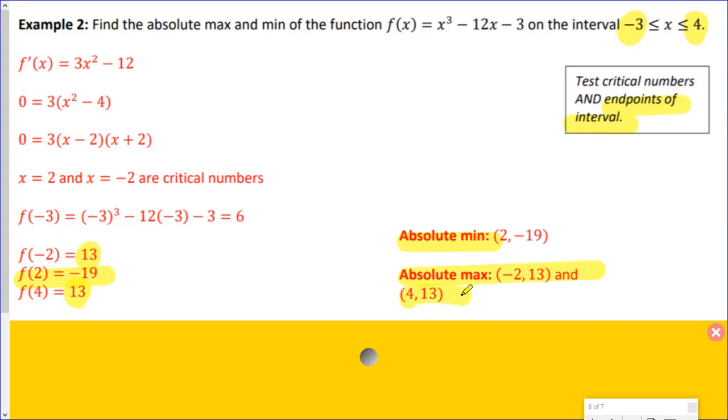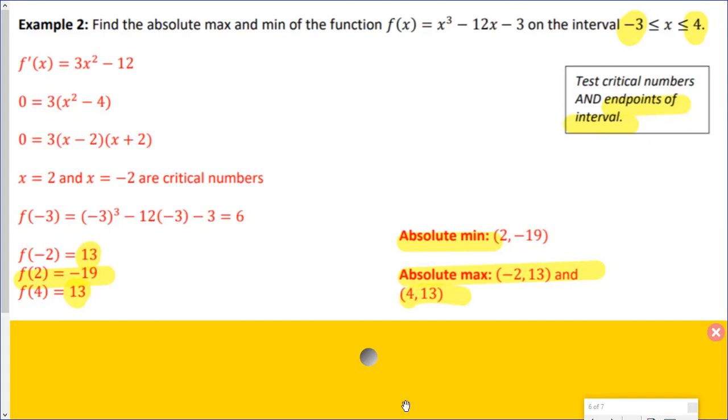represent some type of local maximum or minimum. But when we're talking about the absolute maximum or minimum, we have two of those because we have the same y values. Those y values are larger than +6, and they are the largest values out of my critical numbers. So if you only test when you have a defined interval and you only test the x-intercepts, or the critical numbers derived from the x-intercepts, you would lose some marks there.